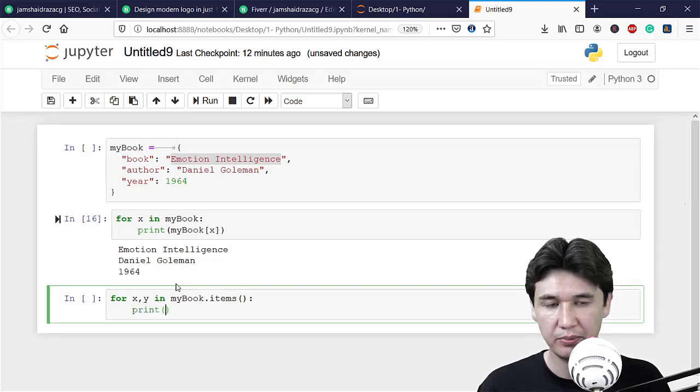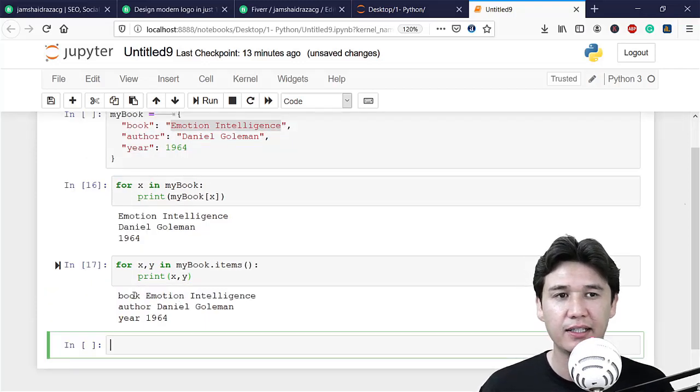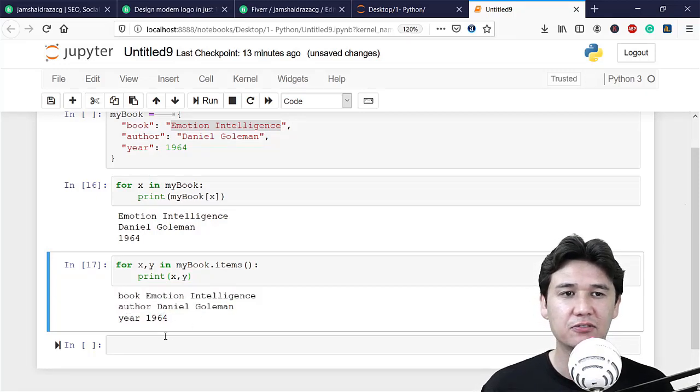Now what you are going to print x and y, all the items which is in my book, both keys and values should be looped, and we will get both the values. Like now you can see book is emotional intelligence, author is Daniel Goleman, and year is 1964.